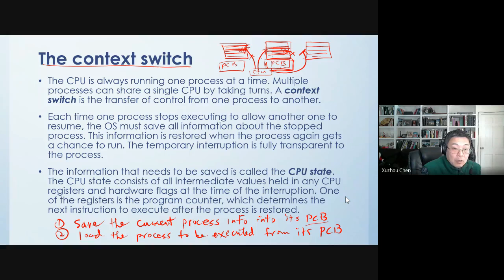You cannot leave the process without saving anything, because when the CPU comes back, it would have lost any information about this process.